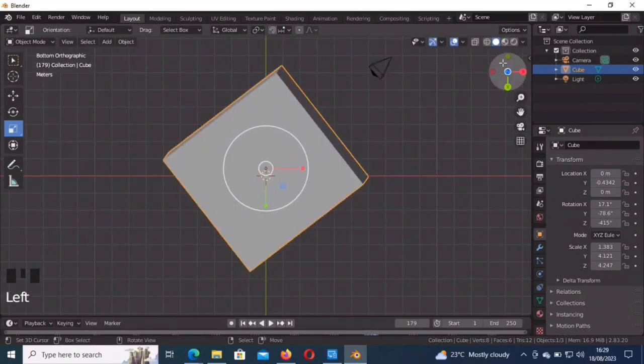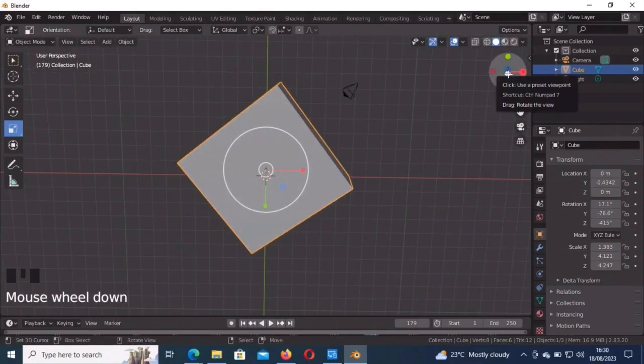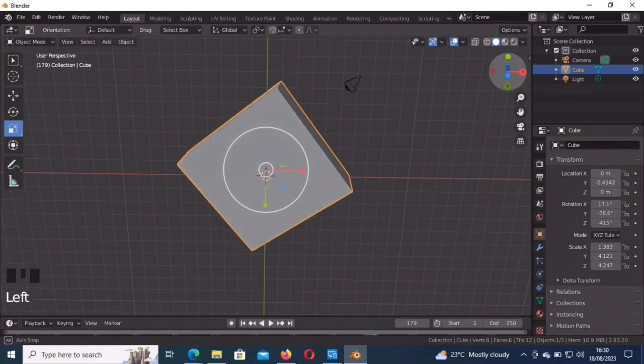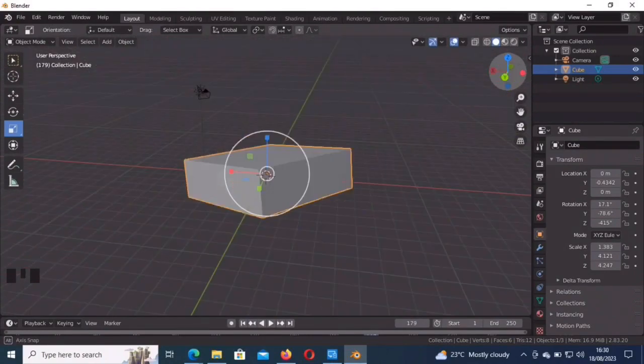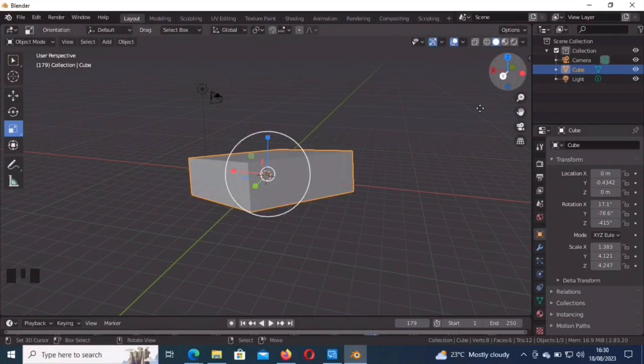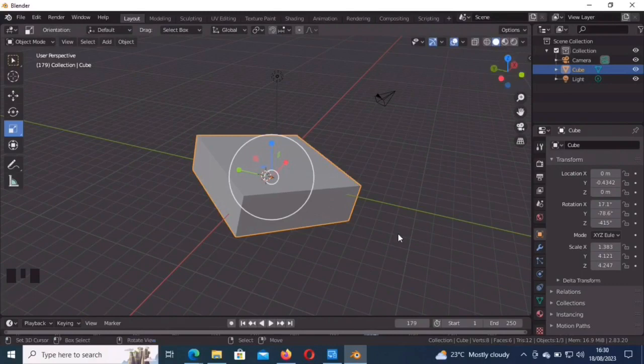As you can see, this green circle is for the Y axis, the red circle is for the X axis, and the blue circle is for the Z axis. So you can just hold down any of them and rotate your view. So you can use this function also without the use of a mouse. So this is actually how you can orbit around to explore your objects in Blender.